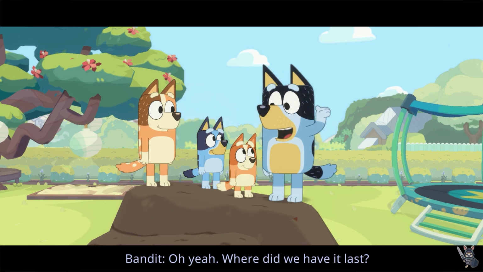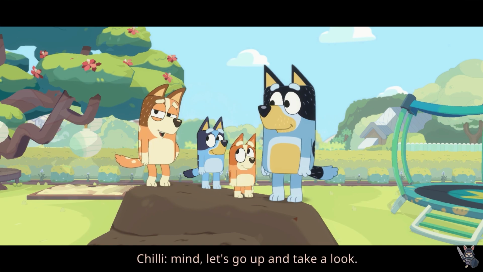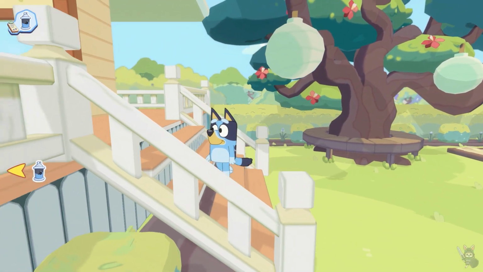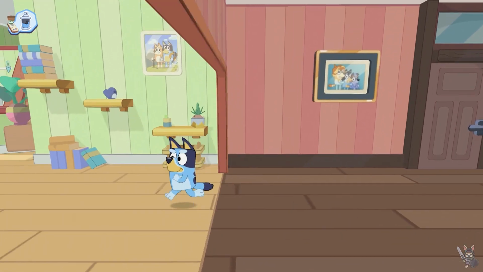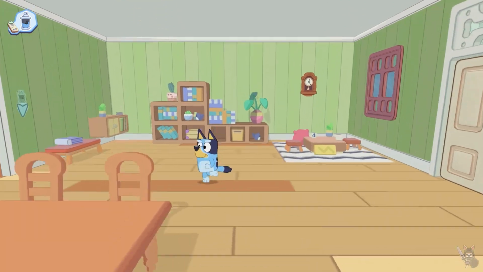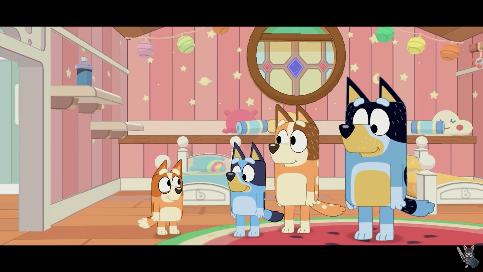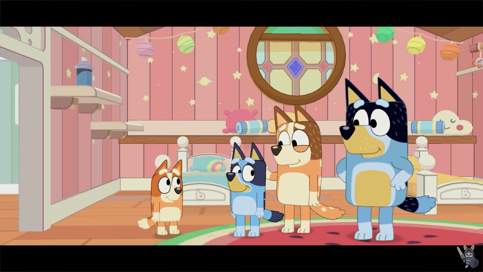Oh yeah, where did we have it last? I think we have it up in our room. What on earth is it doing in... Oh, never mind. Let's go up and take a look. There it is. How do we reach it? We can bounce on our beds to jump higher and reach it. Just be careful, okay?